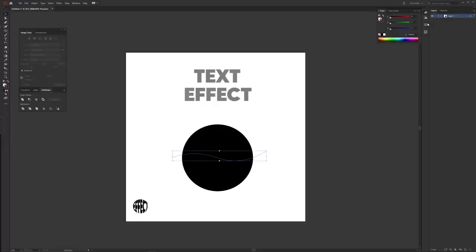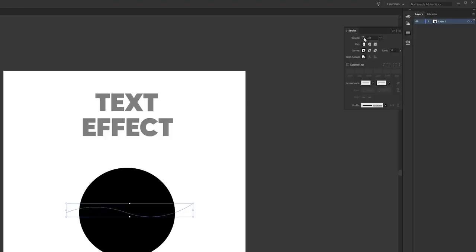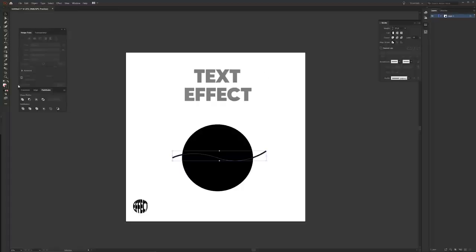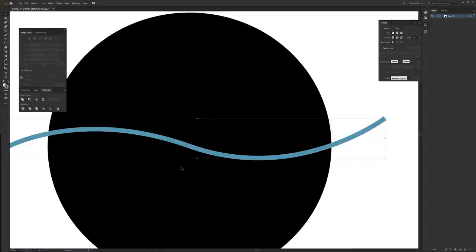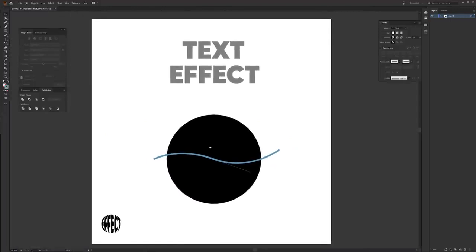Then under your stroke panel, found under Window, Stroke, if you want to have it up already, put your stroke weight up a few points or so. I put mine at about 20. I thought it was good enough. However, understand that the size of the stroke you put is the size of the distance between the 2 words that will be inside your shape.